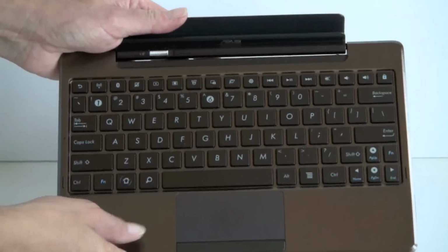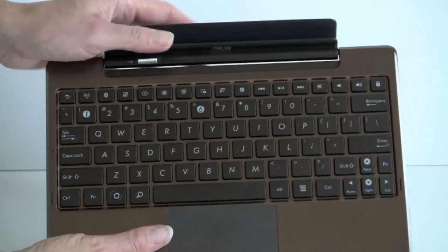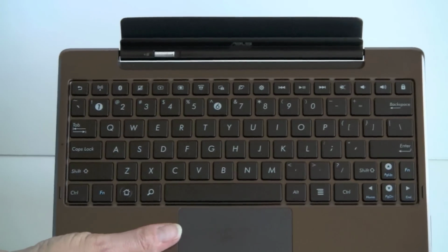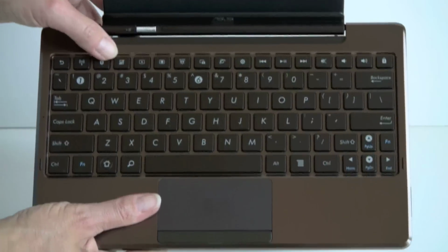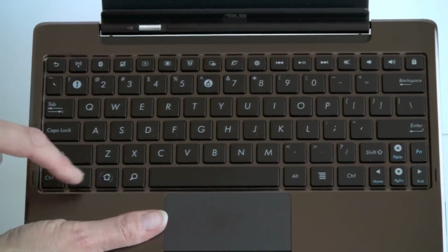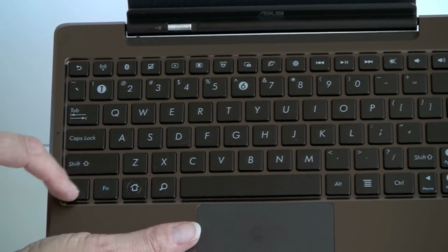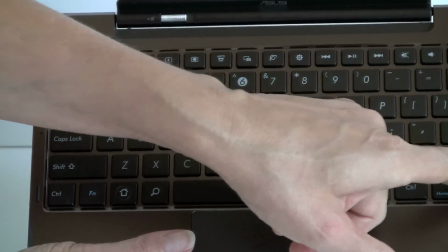Now taking a look at the keyboard, one thing I like, besides the fact that it's pretty much just like your 10-inch Eee PC chiclet keyboard that you'd find on one of their netbooks, is that there are keys for everything on here. It's great. You've got the Android home key, you've got the search key over here, you've got control keys, FN keys, page up, page down.